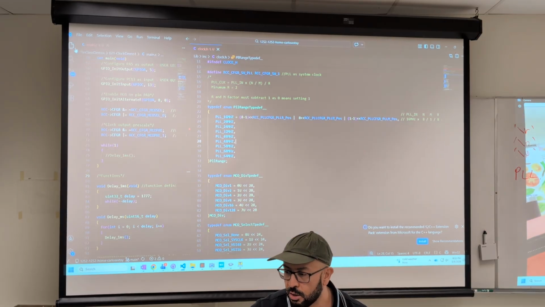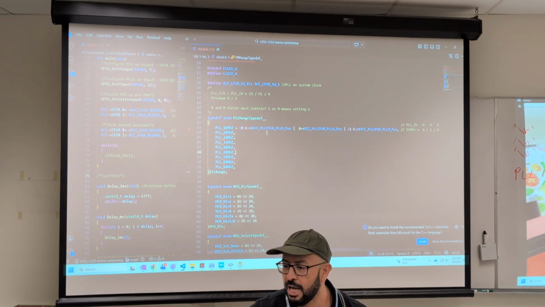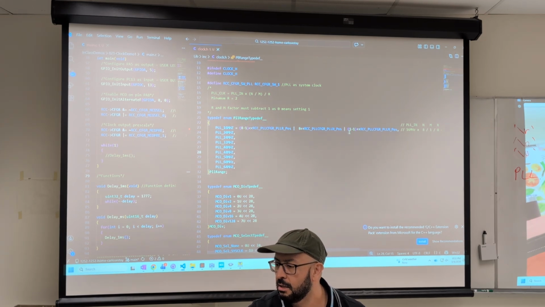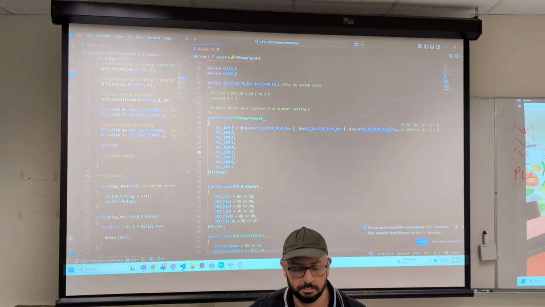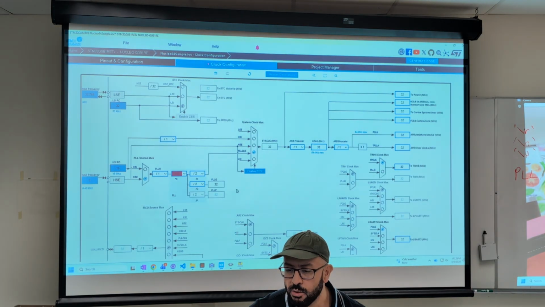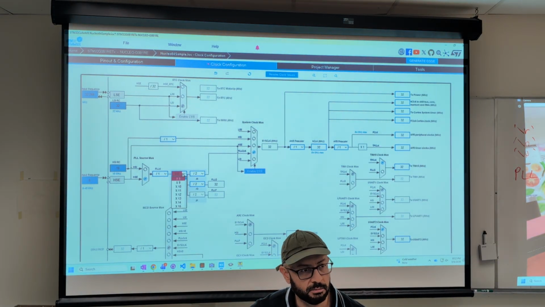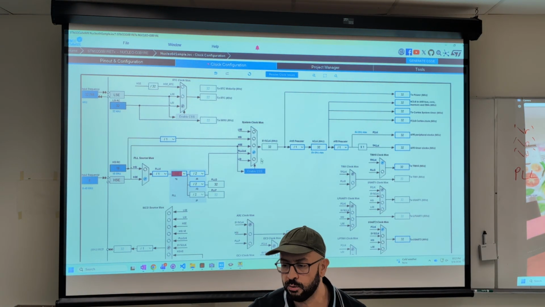That being said, this enumeration contains values for the L, the N, and the M. And those are the values that you need to use here to get the actual frequency.